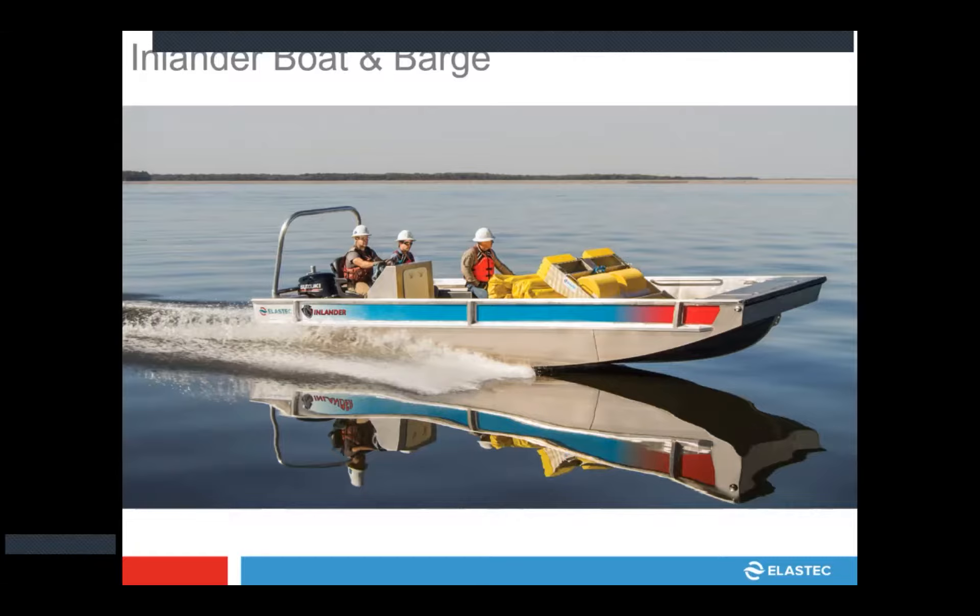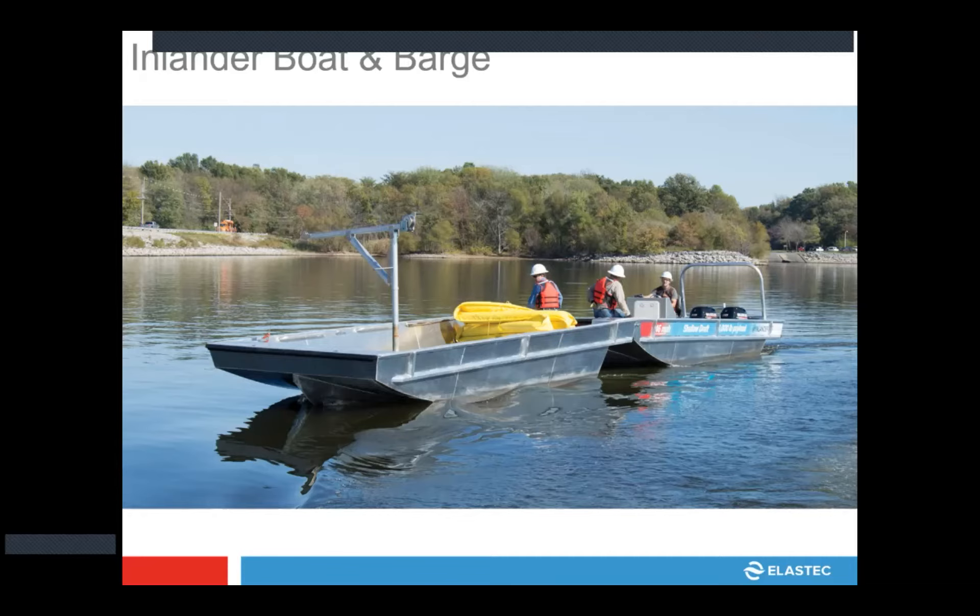We build this in a 22-foot version and also a 32-foot. The 32-foot gets us up to about an 8,000-pound capacity — quite a sight to see that full of carp with the invasive carp making their way through the Midwest. They can also be teamed together: one boat with no power using the vessel behind it to operate, so you can fit more gear or whatever you might need to transfer in a spill situation.